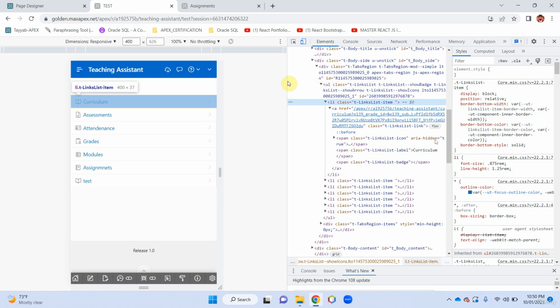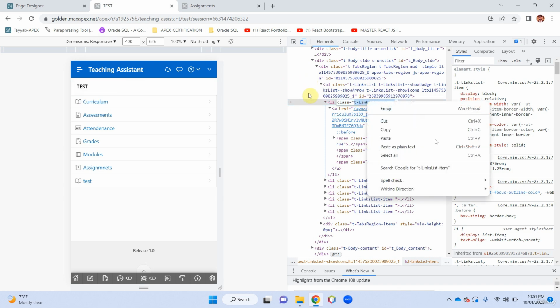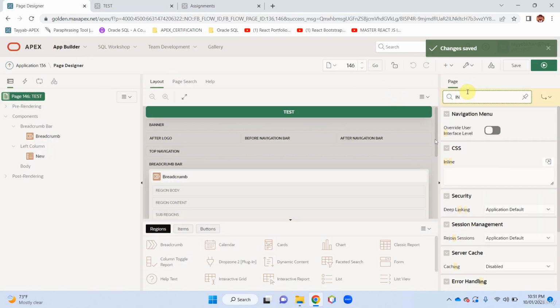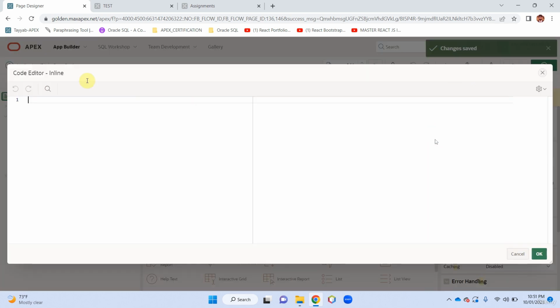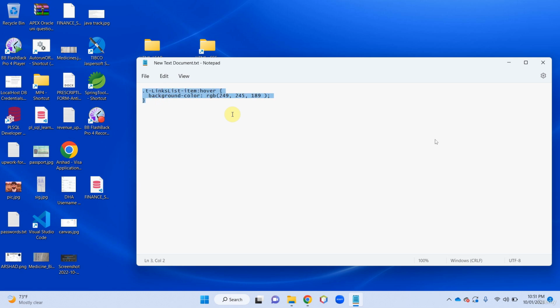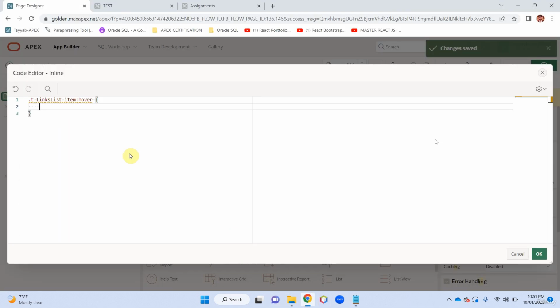Copy this class, move to your page, select your page, and search for inline CSS. Here we need to write some CSS. For example, the class is this, and I want this hover, and I want to change its color, and color is this. Okay, you can copy this code, paste it here, and that's it.